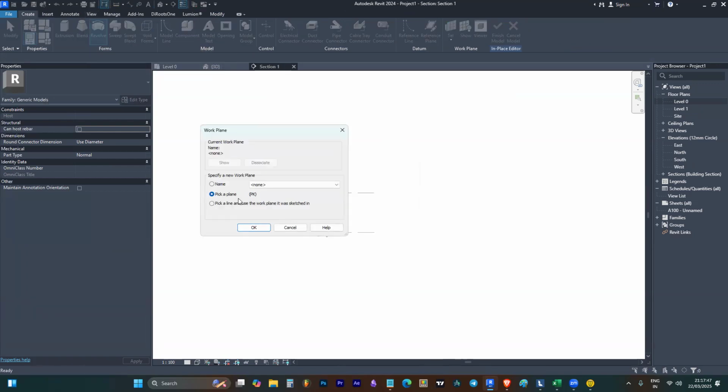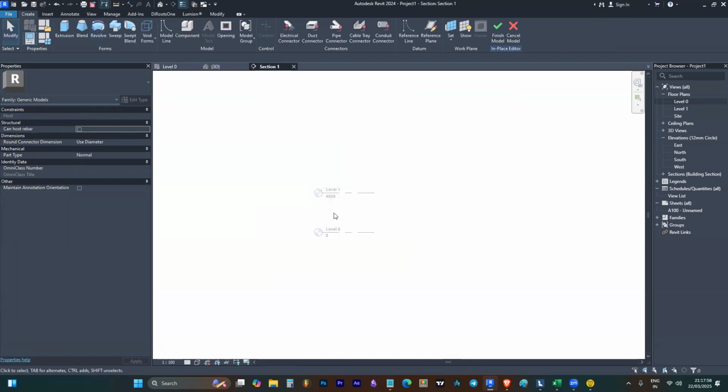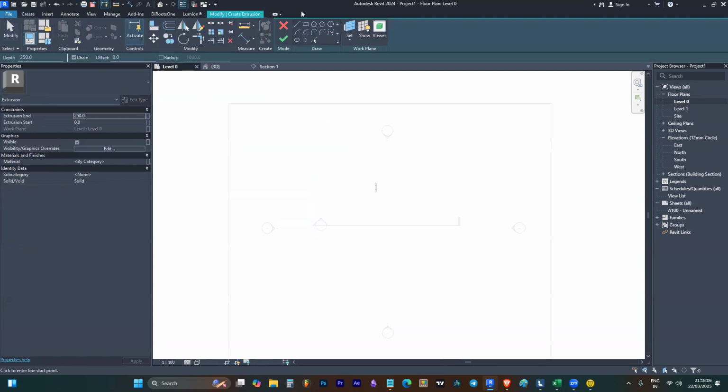Revolve. Now it is asking to pick a plane. What plane? Is there any plane here? No, there is a level plane only. To create one plane here, let me go to the floor level and create a rectangle facing towards the section.